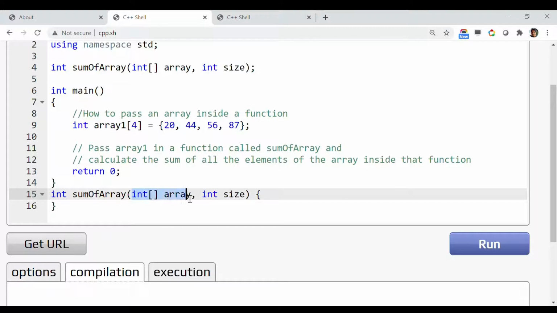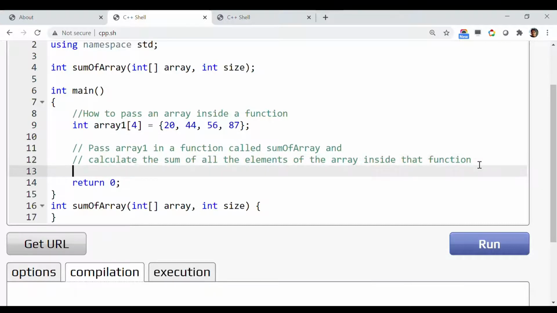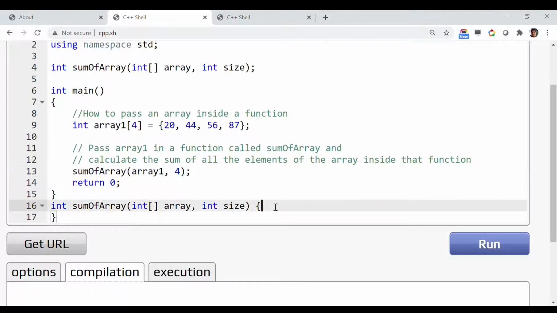The first parameter will be the array of our choice, which is array1, and then the size of the array, which in our case is 4. So let's do it: sumOfArray, array1 followed by the size of the array, 4. So let us see whether this type of syntax is allowed in C++ or not.